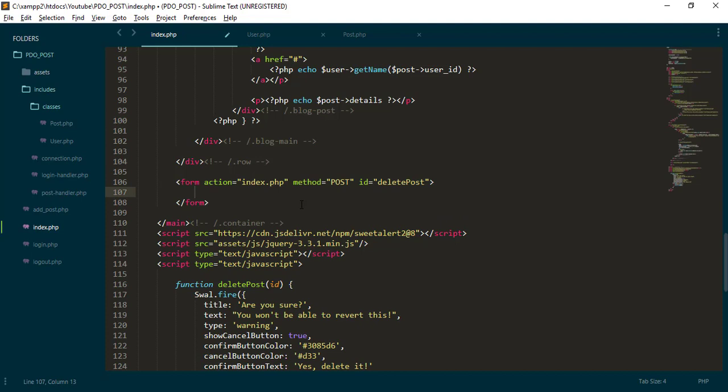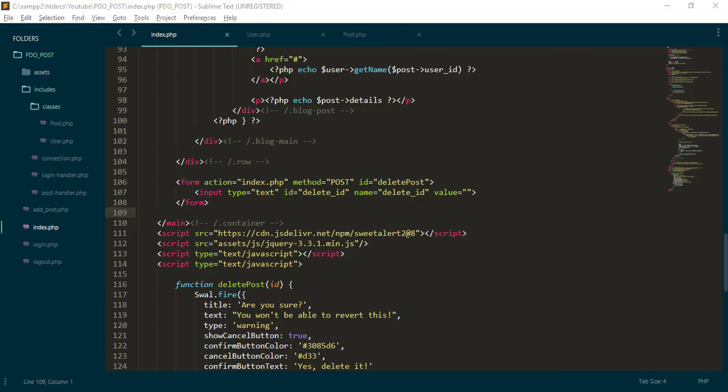So in this form, guys, I'm just gonna create an input field. I'm gonna say input, and I'm gonna give it an ID as well, which is delete ID, and I'm gonna give it a name as well. I'm gonna say delete ID. Okay, and its value will be empty. What that means, we have created an input field, and whenever we click this one, it will submit these inputs. Okay, so it will submit it with this name, delete ID. Okay, but what about ID? How are we actually going to put an ID to this form?